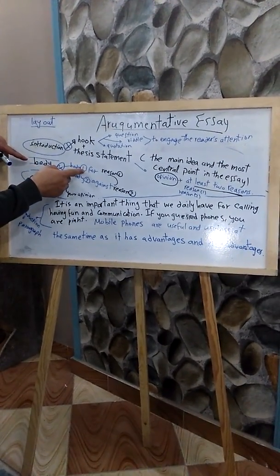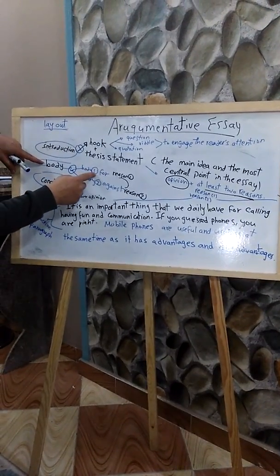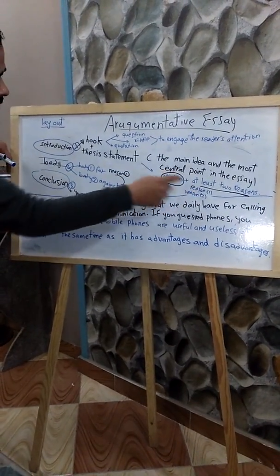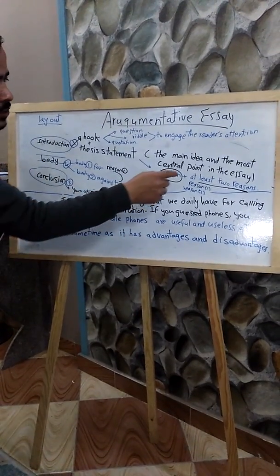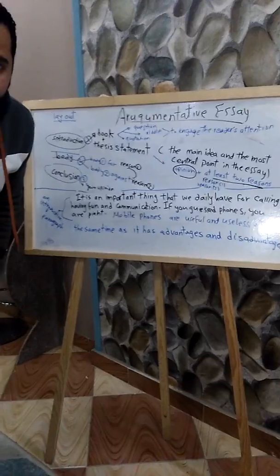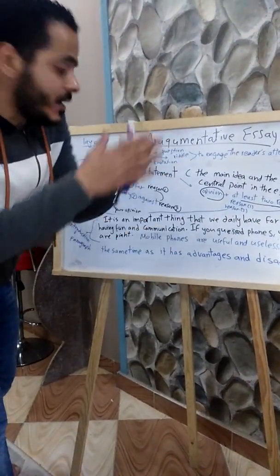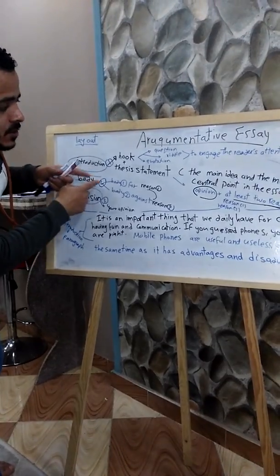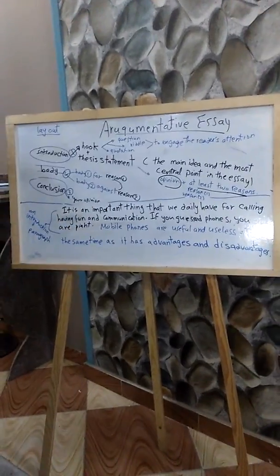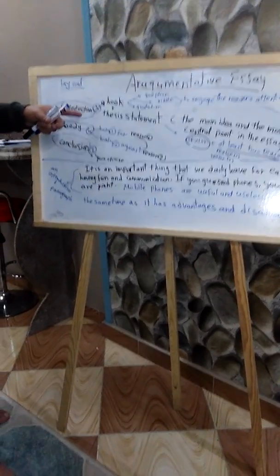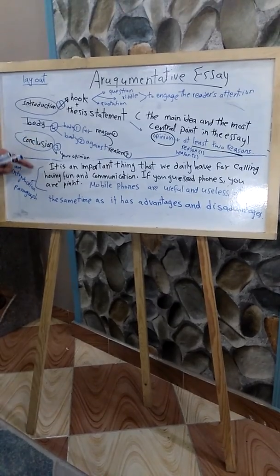Here in the body we have two paragraphs. The first body, body one, speaks about the first reason that you put in the thesis statement. And the second body is reason two that you also put in the thesis statement. So again, the thesis statement is very important in writing because all of the body discusses what you write in the thesis statement, which is the two reasons or the three reasons. After putting the thesis statement, go to the body, and then put the conclusion.